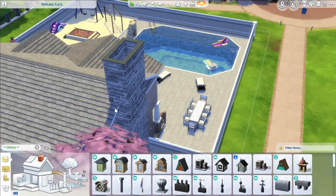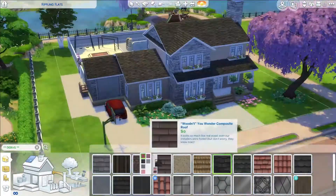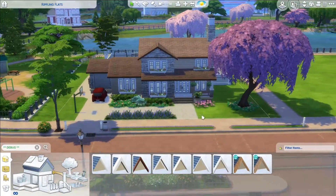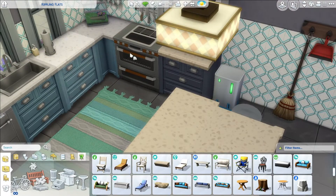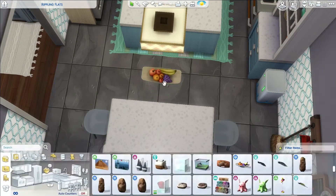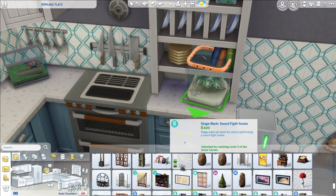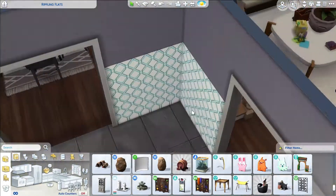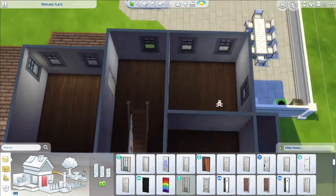Moving on to the upstairs after I did the chimney. The upstairs has four bedrooms for five children ranging from a baby to a teenager. Here I am finally fixing the roof — I wasn't sure what pattern I wanted but ended up choosing this one, then did the framing. That's all for the exterior. I finally fixed the swatches in the kitchen, decided to add a fruit bowl, and then added a couple of clutter decorations and a hutch in the dining room. I also added a plant in the kitchen, and now I think the downstairs is complete.